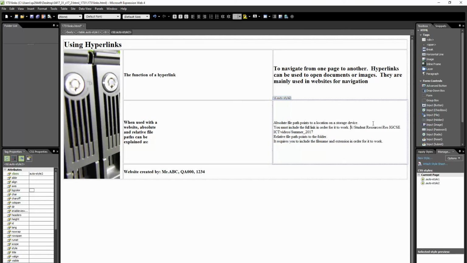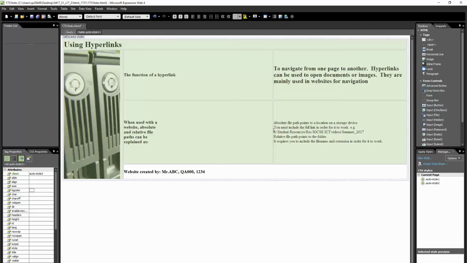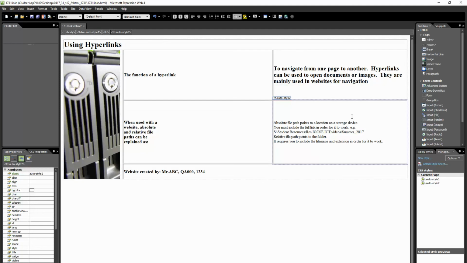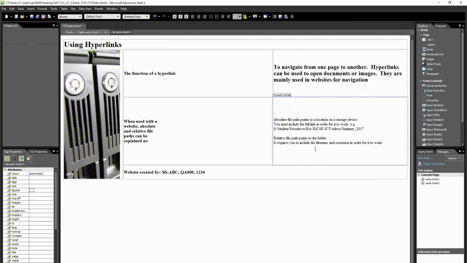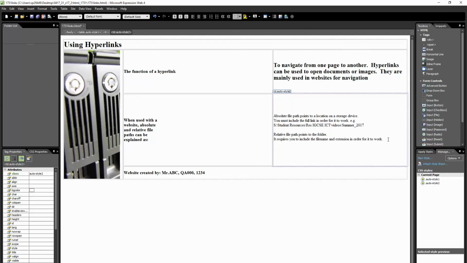Okay, so this, e.g., this is an example of an absolute file path, okay, and then this is an example of a relative file path, which is what I'm going to give you now, and it could be 1731 san3.jpg. Okay, so here you're going to say example, e.g., just going to add it to the same line, okay, like so, and there we have it. Those are the differences between the two.